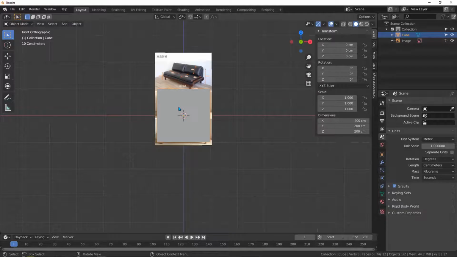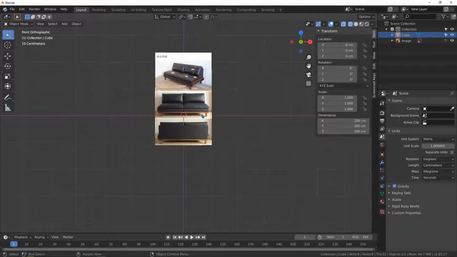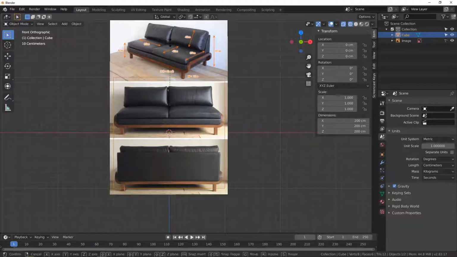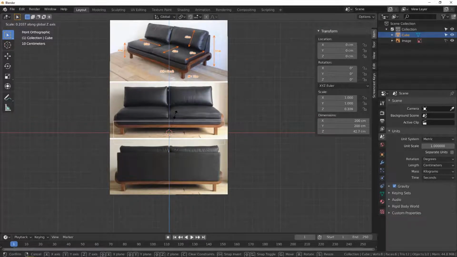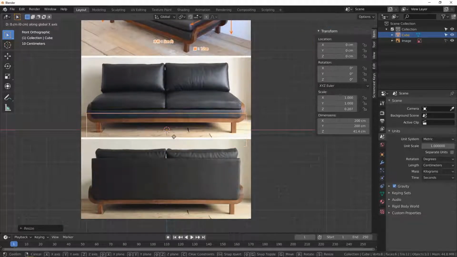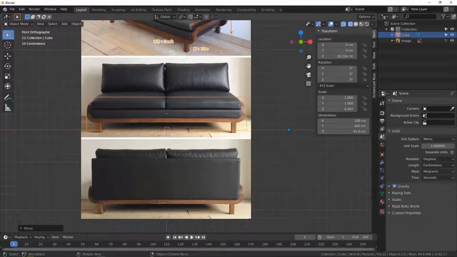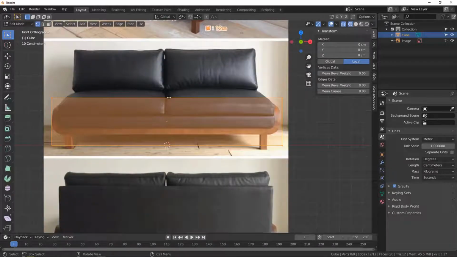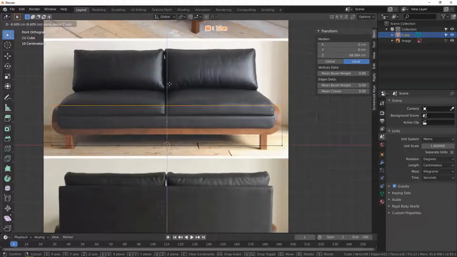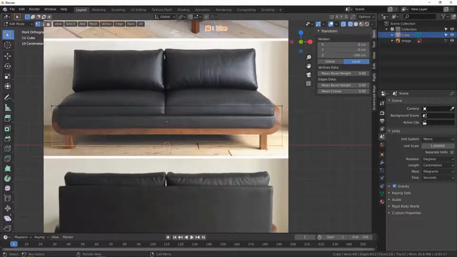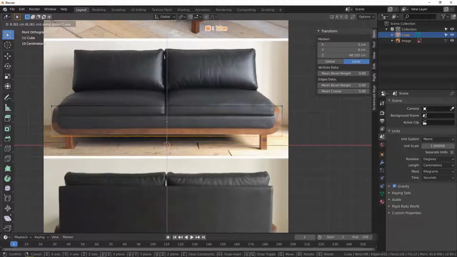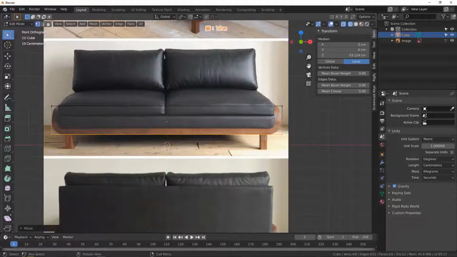So let's go to front view and let's hit Z and go to wireframe. And let's scale this box. Hit S and scale it like that to make it match the reference image. Hit G and take it up a bit to the line of the X-axis. And there we go. Hit Tab to go to edit mode and go to vertex and just click and drag to select these vertices. Hit G and Z to move them down along the Z axis, maybe right here, and take them up along the Z axis, maybe right here. All right, now let's see what we got.